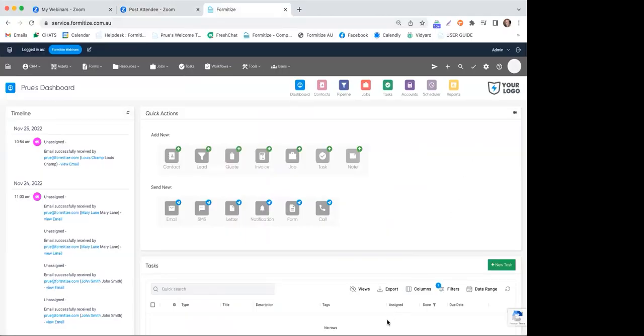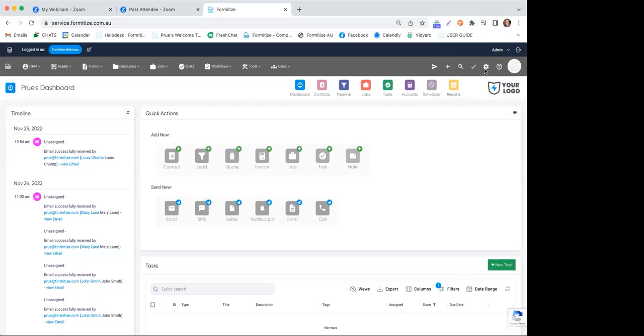Okay, so reminders are set both through job type templates and also through the customer themselves. First off, we're going to have a look at creating templates. So these templates can be used through the job type as well to save time when you're creating your job types. And there's a couple of things to remember when we're doing those. So we'll just go through a few of those points.